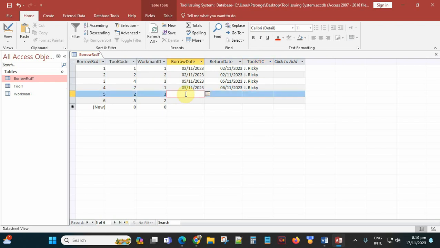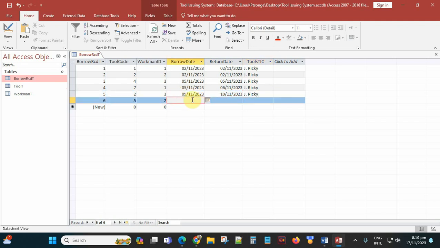This one borrowed on the 9th and returned on the 10th, the next day. The next one, let's say 10th 23, returned on the 10th and borrowed through J Ricky. Alright, so we are done.